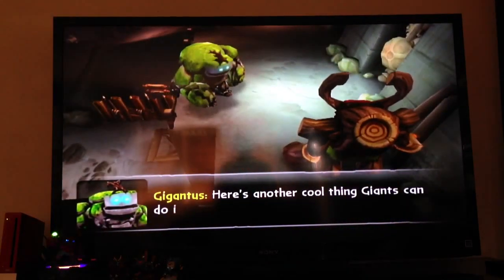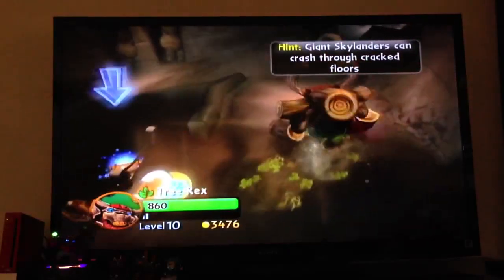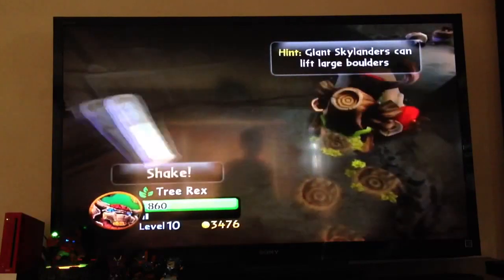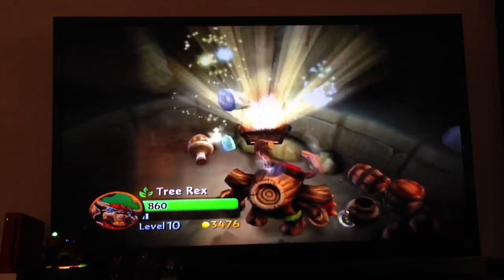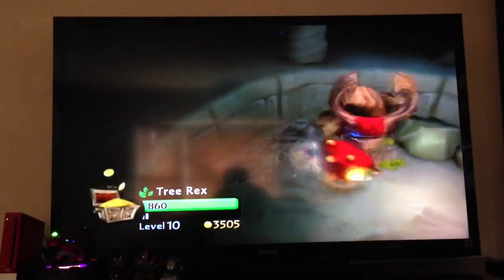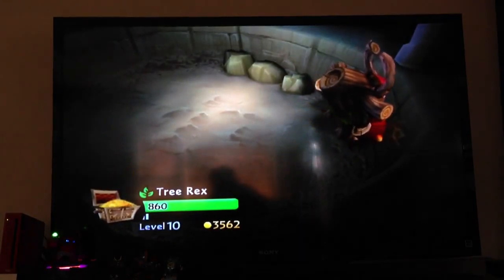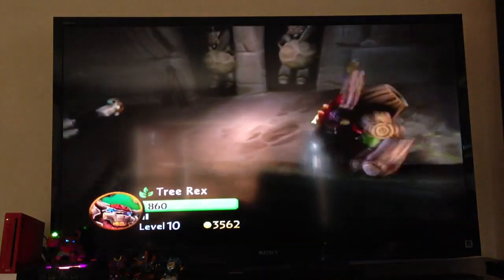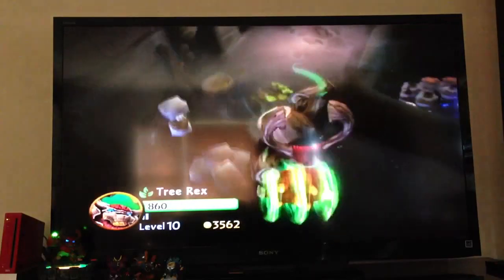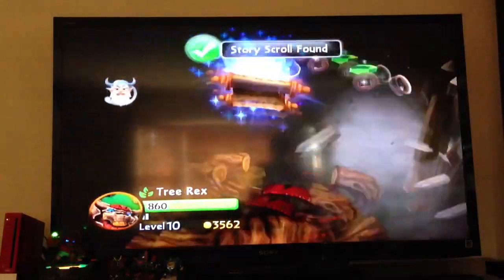Cool thing giants can do in certain places. Geronimo! And then that. Giants, Skylanders can do that. And some secret stuff here. The treasure chest is filled with coins, of course. That's what all the treasure chests are. Okay. Get a better look. It looks kind of dark in here. Scroll kind of gives you a story, but not really a big deal.